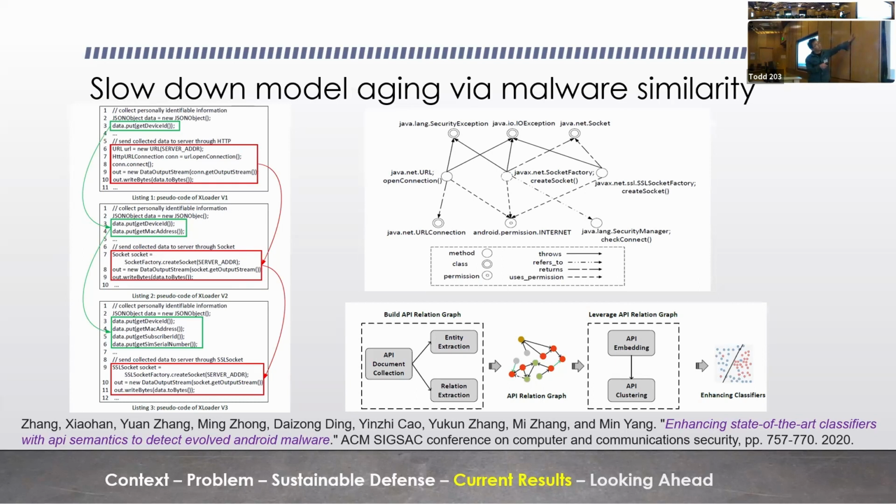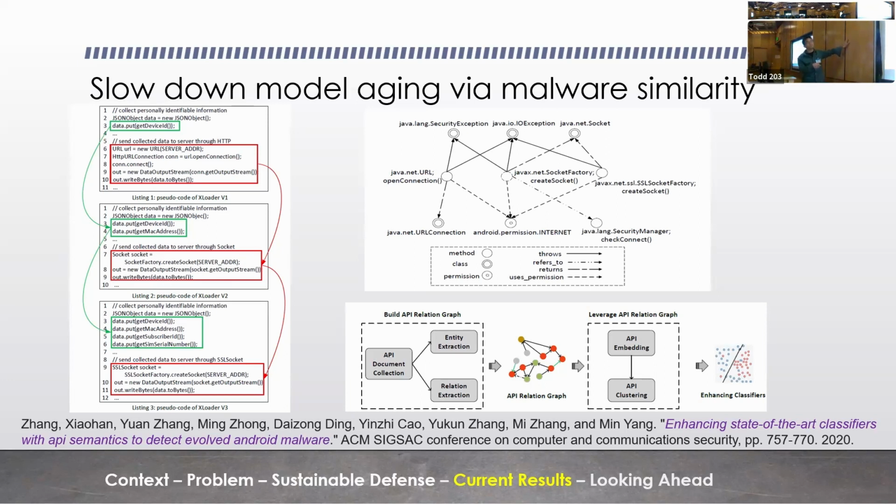In the first version, it only collects the device ID. But in the second version, it also collects the MAC address in addition. And in the third version, it further collects the serial numbers of the SIM card of the phone. Right? You can see these three different versions of the malware have changes in their behavior. And those changes can be summarized as collecting more and more PIIs. So that is the information collected. And then what really makes this application malware is they are sending those PIIs out of the phone.